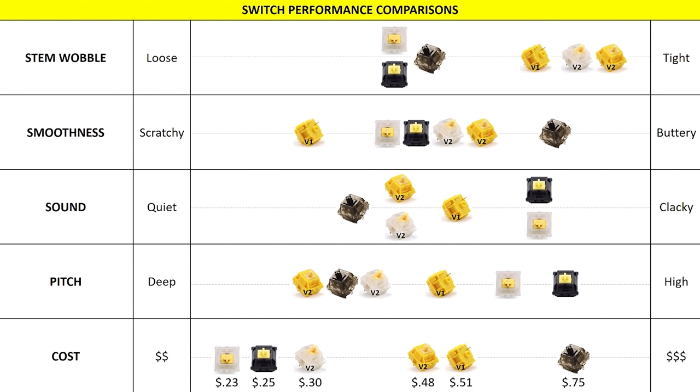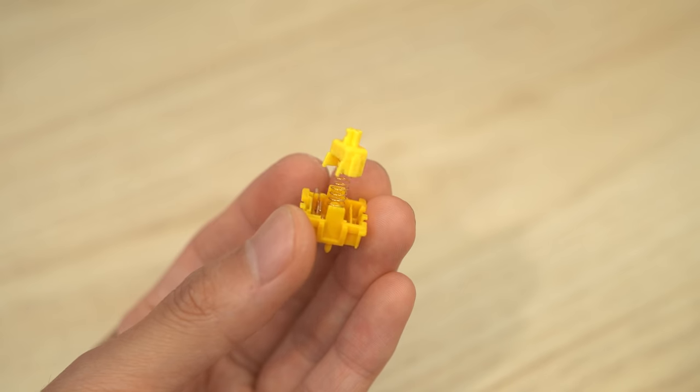I believe based on what you have seen today, the best deal of the day is actually the Gateron Cap V2 Milky housing. They deliver ink black sound performance at the price of a standard Gateron yellow. I think that's pretty good.